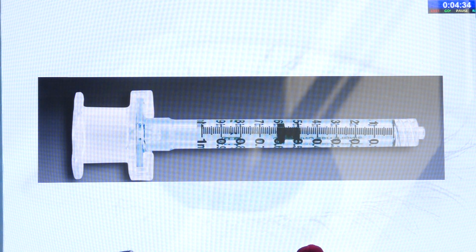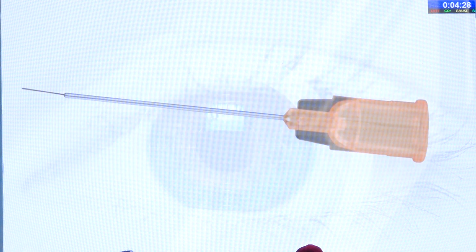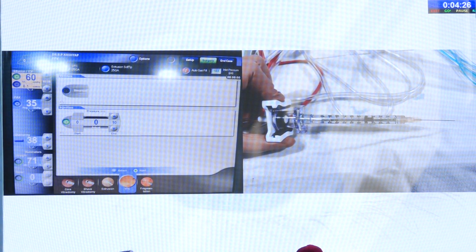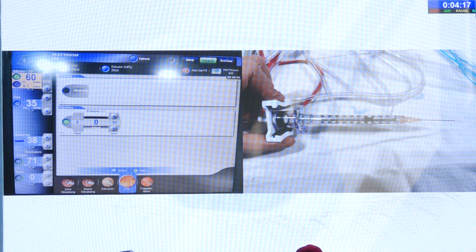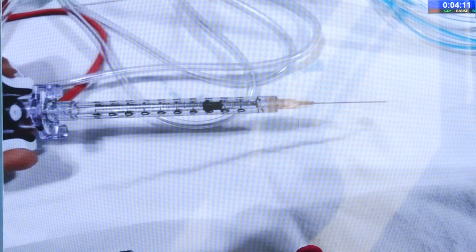So the entire need is to obviate this steep learning curve, which is why I use a microdose injector with a 38 gauge needle. You fit this to a silicone oil plunger, and you shift the control of the drug delivery from a manual handheld control to an automated foot pedal control, which even with full throttle gives a very, very slow delivery, which is evident by the video here.